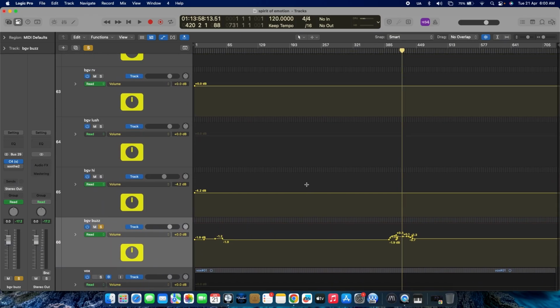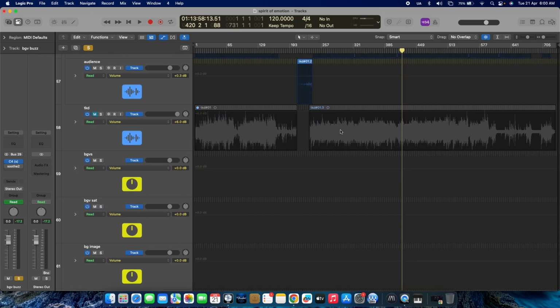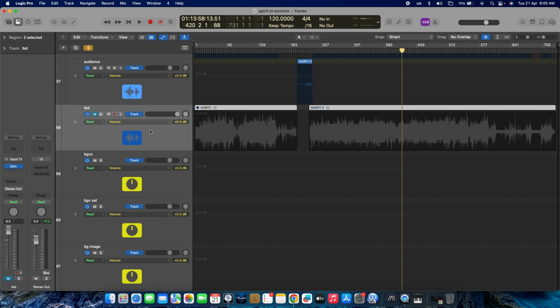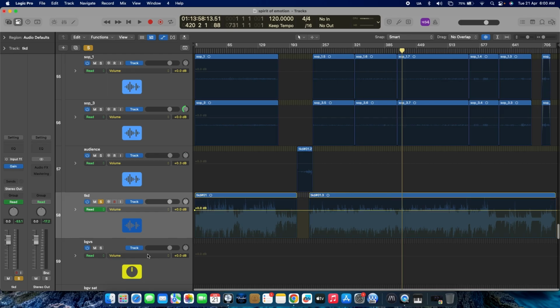On your DAW, once you are working on your track, I think this is a track I'm not using, so I'll do that here. Once you come here, if you click once on your region, it's going to bring out the current gain level or volume level that you are on. So this is on 6.0. If you bring it to unity, it's going to be on 0.0.